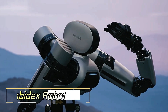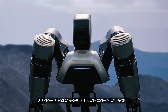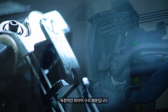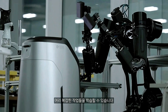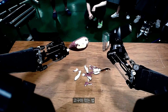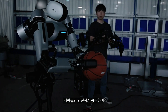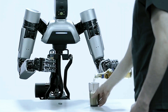Introducing the Ambidex robot arm — an innovative piece of technology born from collaborative research and development aimed at enhancing human-robot coexistence. The Ambidex utilizes cable-driven mechanisms, ensuring safety during interactions with humans. Despite its lightweight design of just 2.6 kilograms, it boasts impressive capabilities with a maximum speed of 5 meters per second and a carrying capacity of up to 3 kilograms, excelling in precision and efficiency.